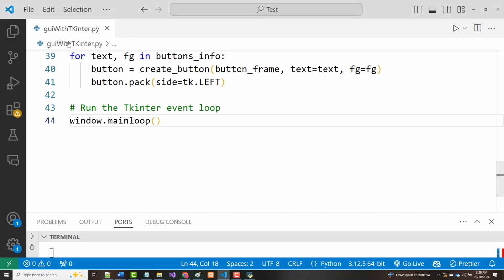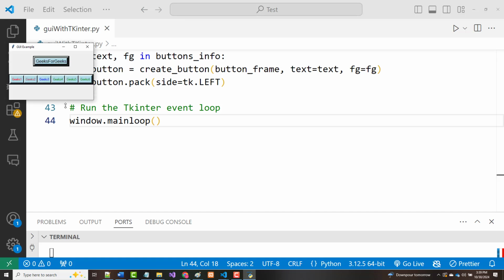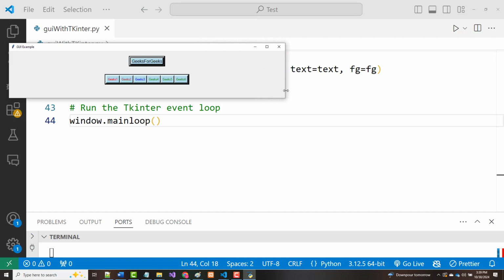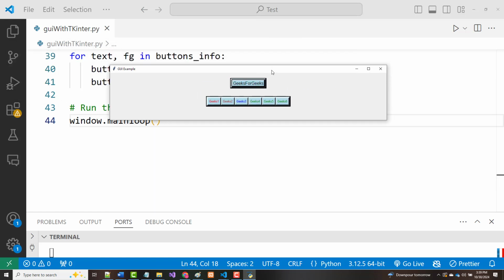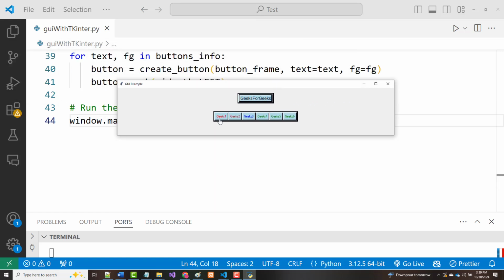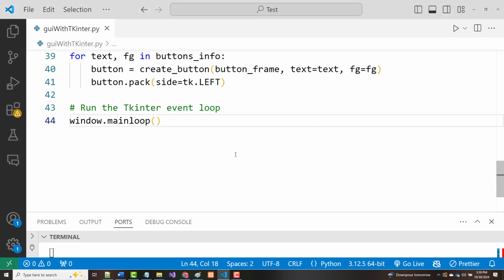Now that's pretty doggone ugly. But we've got here Geeks for Geeks, and a bunch of, I guess they're buttons. All right. Now, don't worry about a frame. We're going to take a look at it in just a bit.